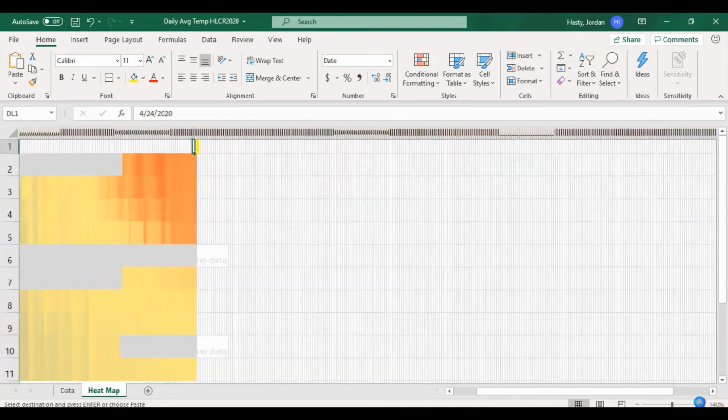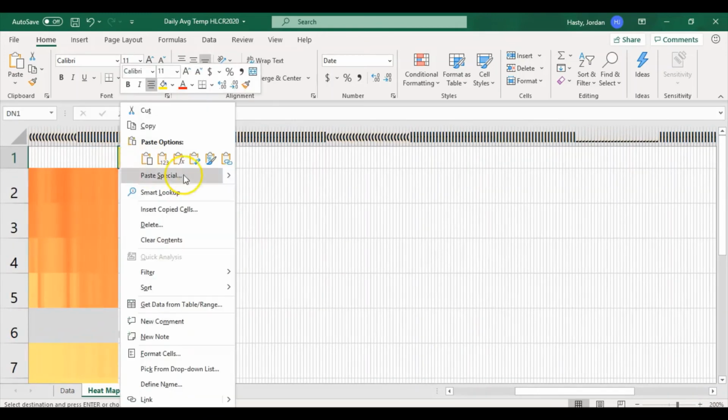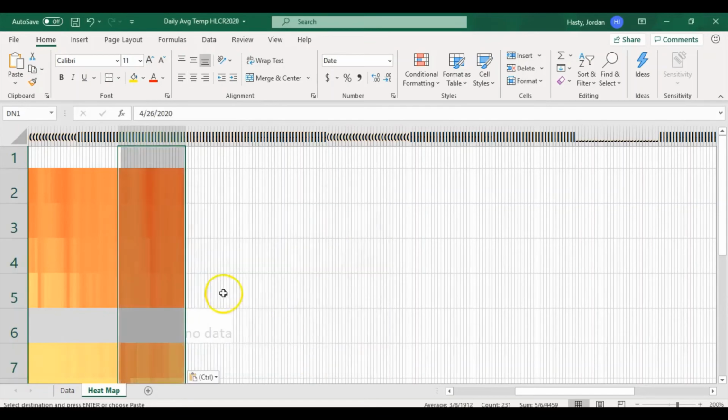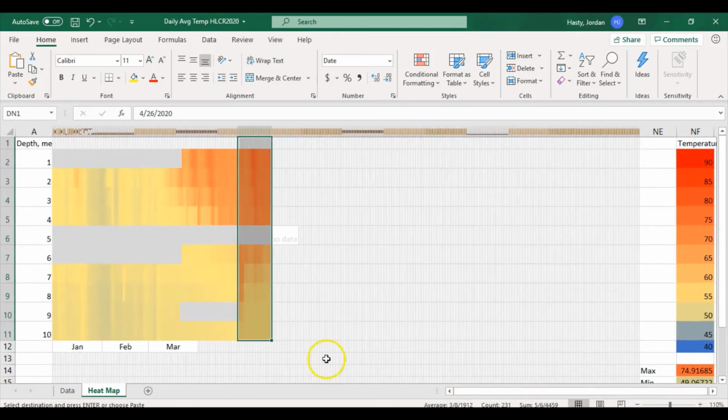You can also zoom in a little bit. It's already been highlighted for us, and we can paste special, and we're going to use the transpose function. The transpose function flips our rows and columns. And we can see here now that the conditional formatting already took place, and it went ahead and updated it with colors, which looks beautiful.